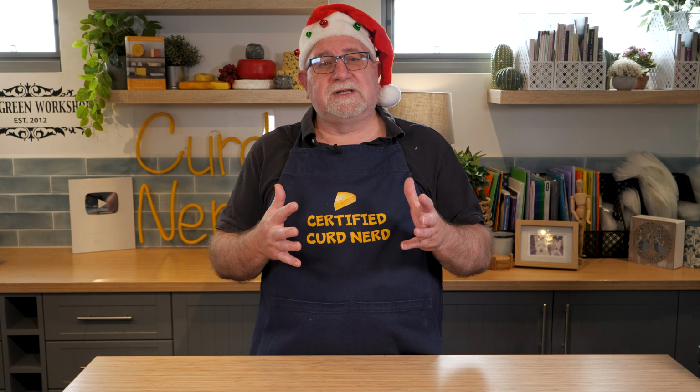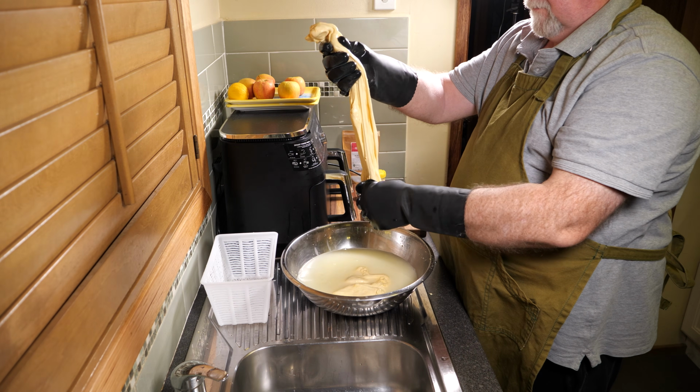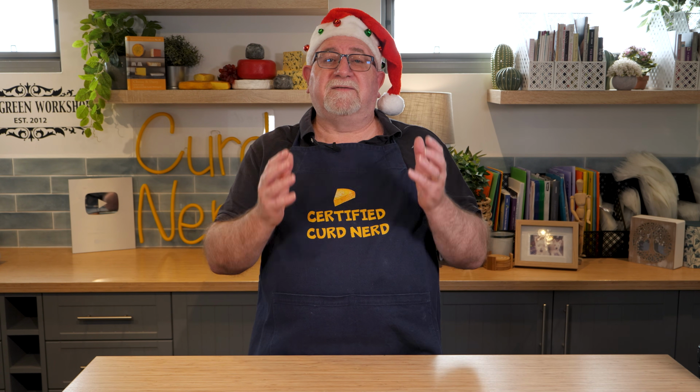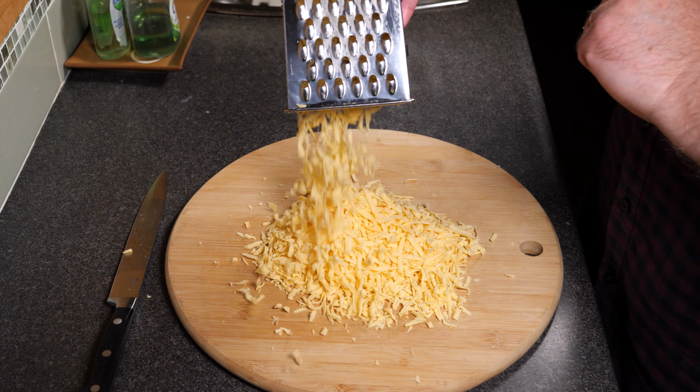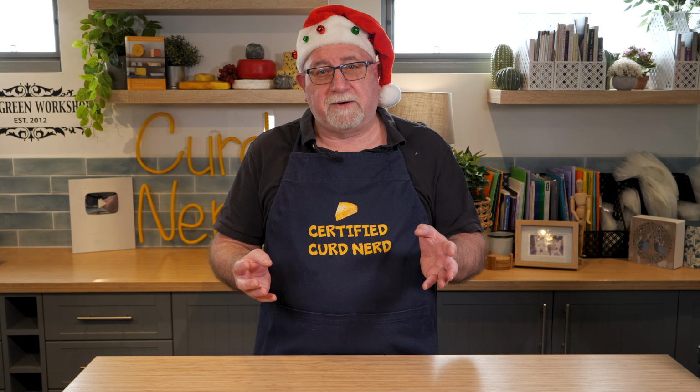I was asked to make this cheese many times over my long home cheese making career, and it is low moisture pizza mozzarella. Now, this is by my own recipe, and it is a low moisture form of the world famous Italian pasta filata cheese. This version is typically made with cow's milk and has a firm, elastic texture that shreds easily and melts into smooth, even layers. When baked, it develops a classic stretch and golden bubbling we expect to see on a great pizza. The flavour is mild, milky, and has a gentle saltiness that enhances toppings without overpowering them.